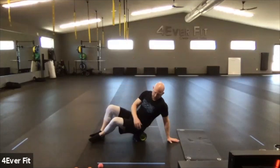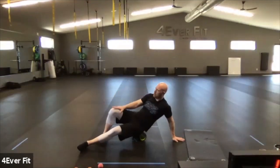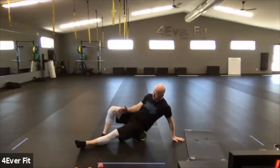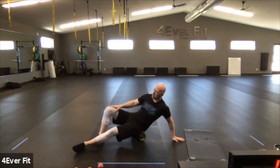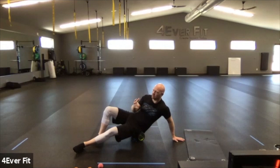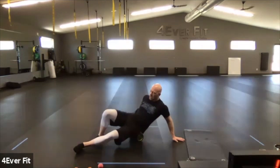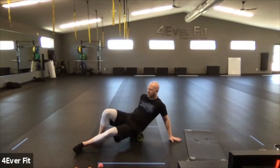We always do one side at a time, right? Now, this here may be where you're at, right? I'm doing my left side, so my left leg is straight. My right leg is kind of helping me push up and down, right? Notice I'm angled off to the side. I described the area I'm trying to cover like the back pocket of your jeans. That's the area you want to cover. Think of that area. So it's a little more on the outside, a little higher up, okay? So that's the area I want to cover here, right? Now, for me, this is not enough. I'm not getting anything out of this, right?